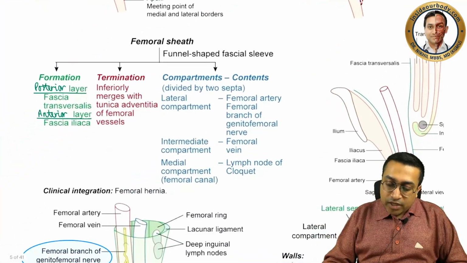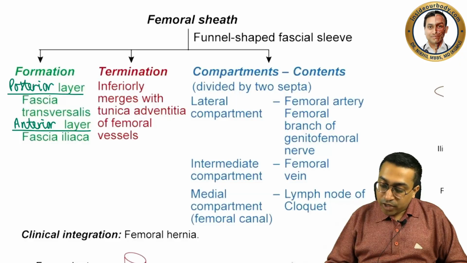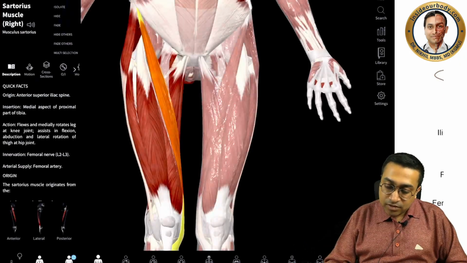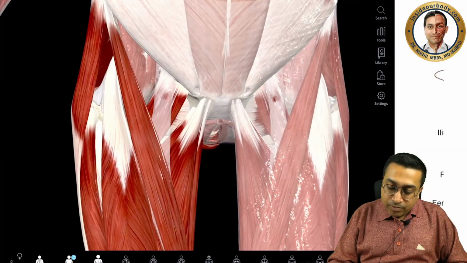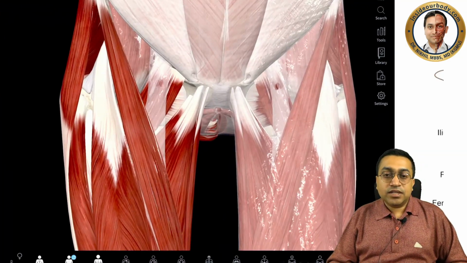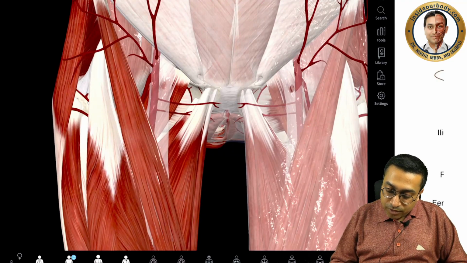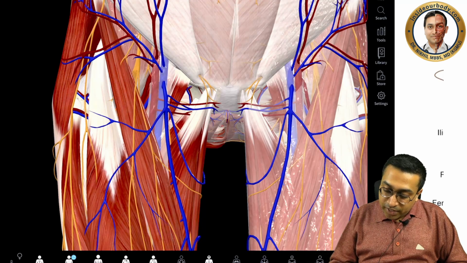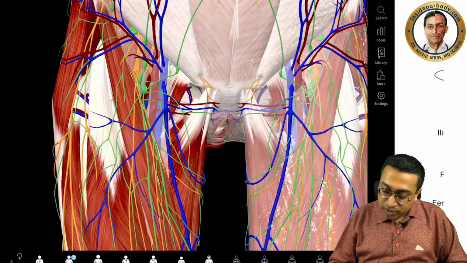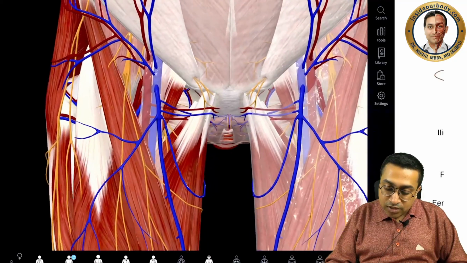Then we come on to another topic in this region, the femoral sheath. But before I come to this, let me bring these things in 3D. So you can see these structures now, I am putting them up one by one so you can appreciate this region, the femoral triangle. Let me put the structures one by one: femoral artery, femoral vein, and then let me add the nerves and the lymphatics. Lymphatics, let me reduce a little bit, and that's it. So now first you see the boundaries.